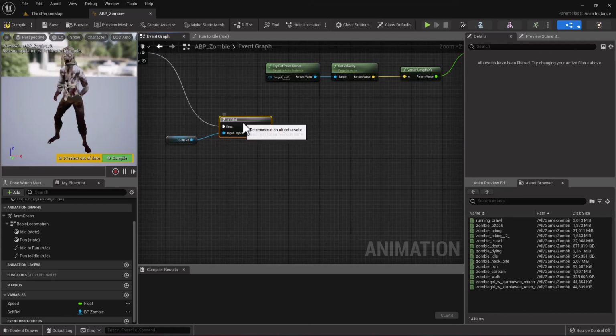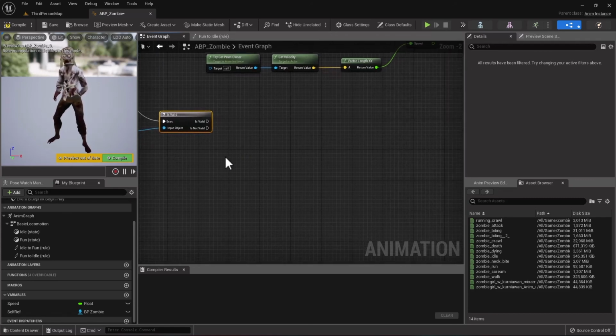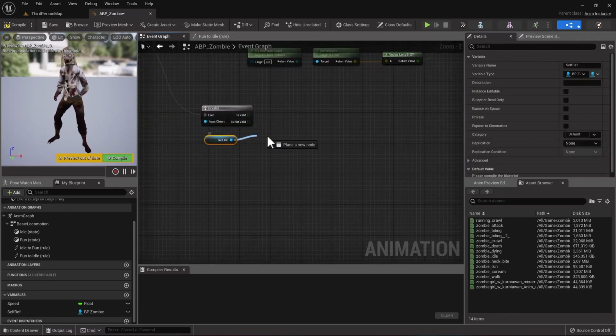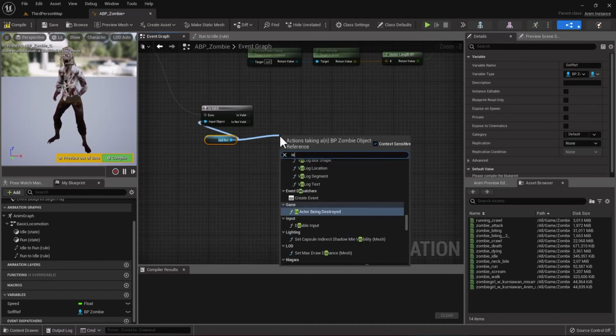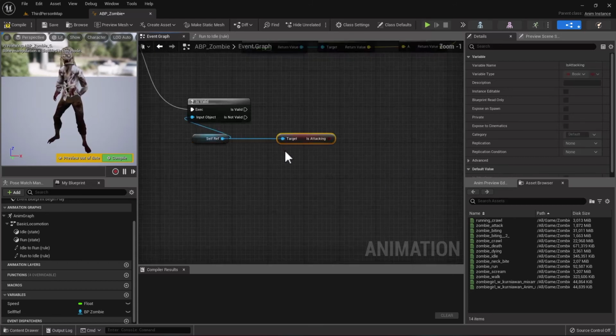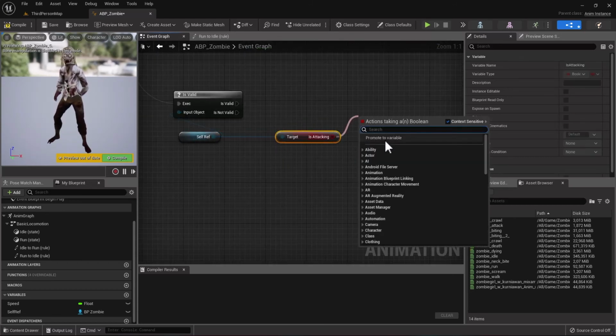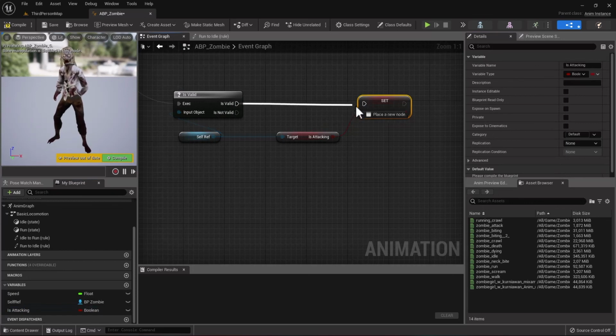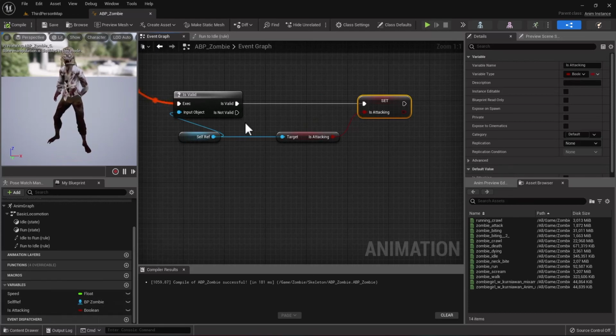If it is not valid, we don't do anything, but if it is valid, we check for the is attacking, get is attacking, promote this to a variable, and link it to is valid. So now the animation can see if the zombie is attacking or not. That's all for the logic of the event graph.